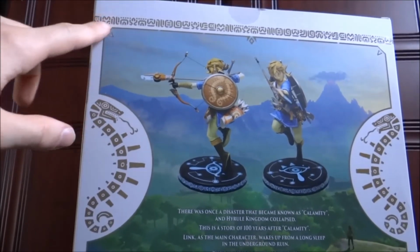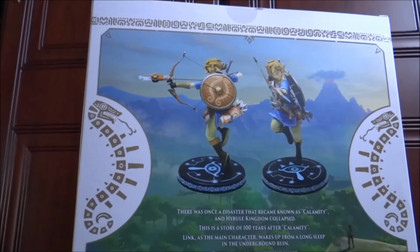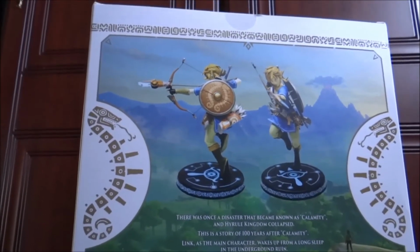And of course you've got all the old ancient Hylian writing. I'm pretty sure I read that someone actually deciphered all this and it had a secret message from Nintendo, which is pretty cool.